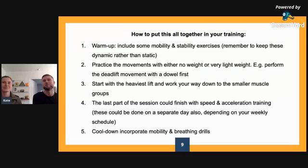I suppose you could look at it that way. But yeah, they can also be done on separate days. It depends on your schedule too. If you have more time on another day that you can fit it in, that makes sense. A lot of you, I know, work full time and live busy lives, so it also depends when you can fit it into your week. And also what your goals are, because some people specifically want to train acceleration, so the training would look a bit different as well. There would obviously be more of a focus on that. But to build robust runners, we like our runners looking like this. Pyramid.